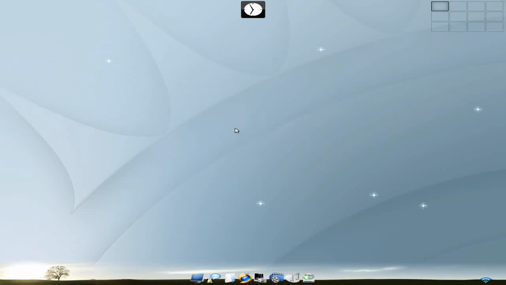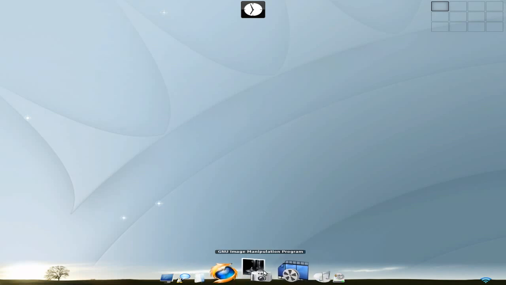Today we've got Elive Topaz 2, a Debian based distro with Enlightenment as your desktop, and very nice it is too. So, a little round, we've got Terminal, IRC, Thunar File Manager, Firefox, Gimby is their end player, Audacious, and their installer, which is down there on the bar, as you can see, flashing away.